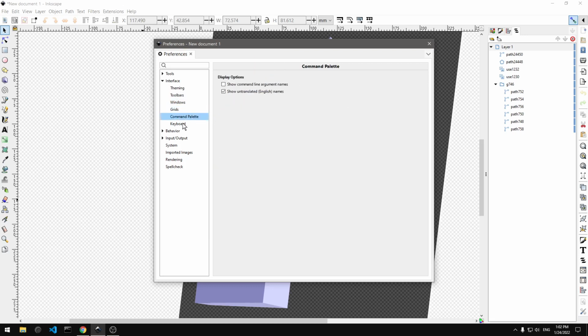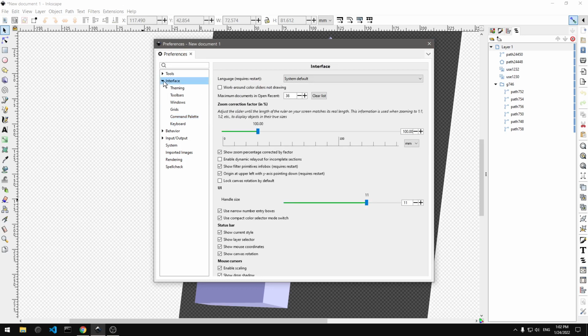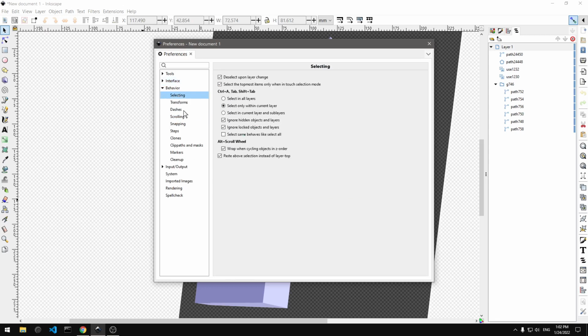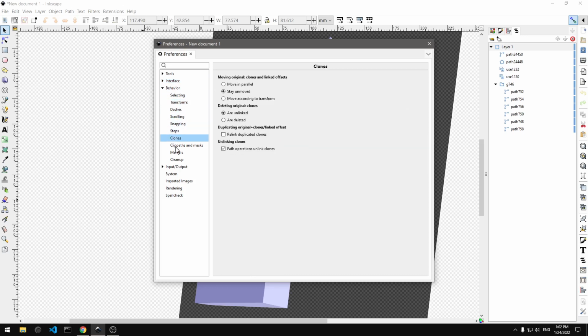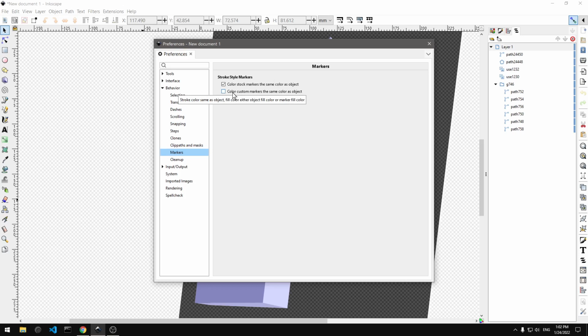Grid, these are interface customizations. Okay, behavioral. So what happens when you use these tools? You simply go ahead and customize stuff here. Markers, yeah. Color, custom markers with same color size object. Oh no, you don't want to do that, but it depends on the requirement.